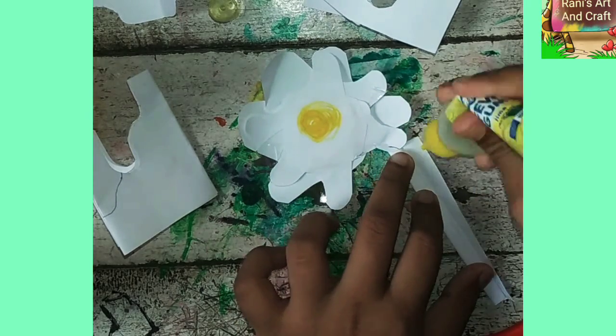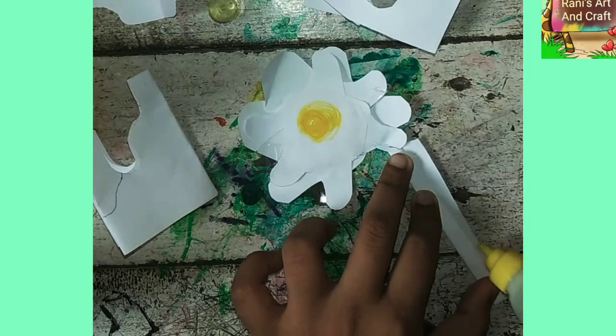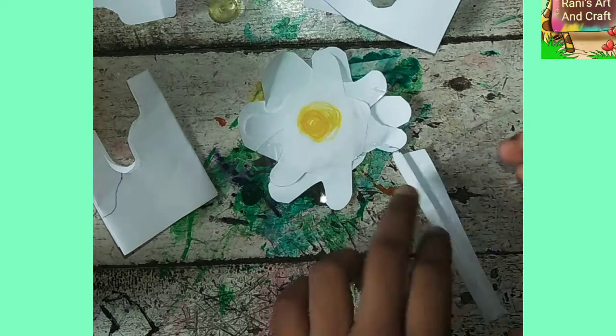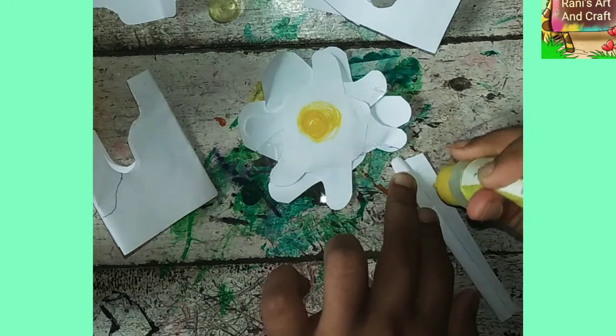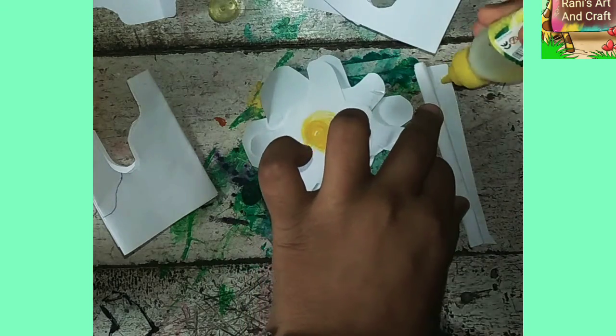And then in the last, I have to stick it and then we will have to stick this in the flower. But try to make this with green color paper. So I didn't have green, so I made it white only. Then after, I will stick it in the flower, then I will just color it with green color, means dark green sketch pen.